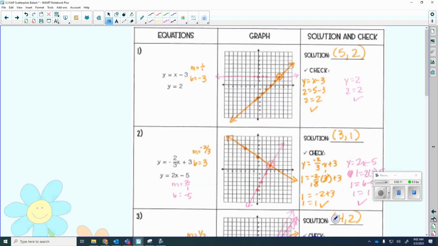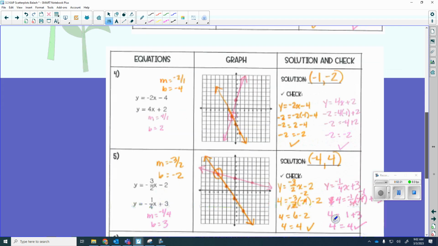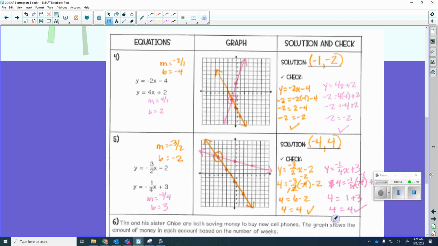Right, questions from the homework. Number 4. Okay, did you get a solution of -1, -2? Yes, but when plugging that back in, that's where you had trouble? Oh, well, you know what? I was tired, but I was doing this. But you know what? It's really easy to do. It really, really is to flip them around and everything like that. Anything else from the homework? No, we're good? Okay, moving on.